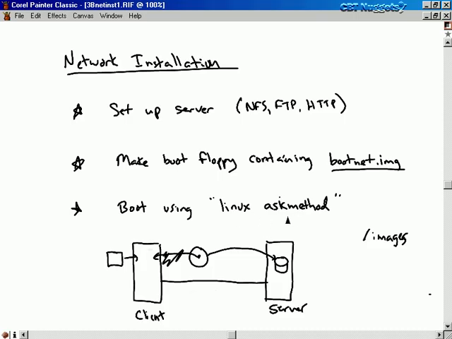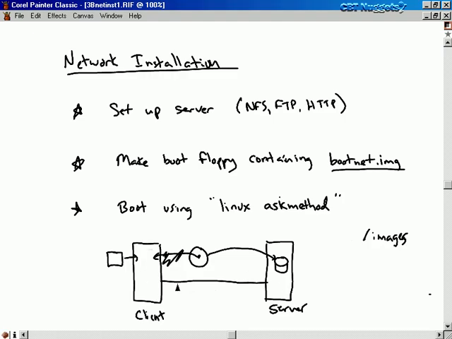That's going to be one of our choices. So we'll choose network installation, and then it's going to ask, okay, where's this server out here? What protocol are you going to use? What directory on this server are you getting that information from? That sort of stuff is all going to be prompted for us. So we'll have to answer all those questions, right? And that's how we're going to install Linux on this client machine.